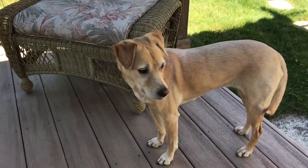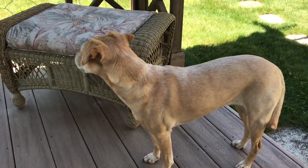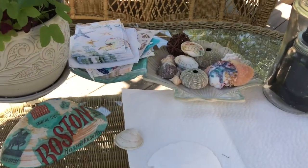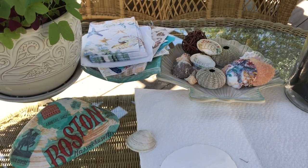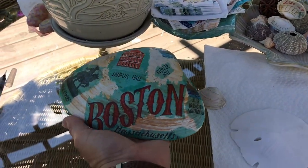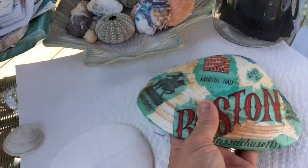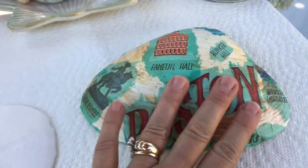Hello, it's Michelle, and this is Honey. Honey is my seven-year-old Sato from Puerto Rico. She's out here with me today — I'm not in my studio. Instead I'm out here to do a Sunday fun day quick little craft, making a really fun product which is decoupaged seashells. This one is Boston — I made this for my friend's garden because we just came back from Boston.